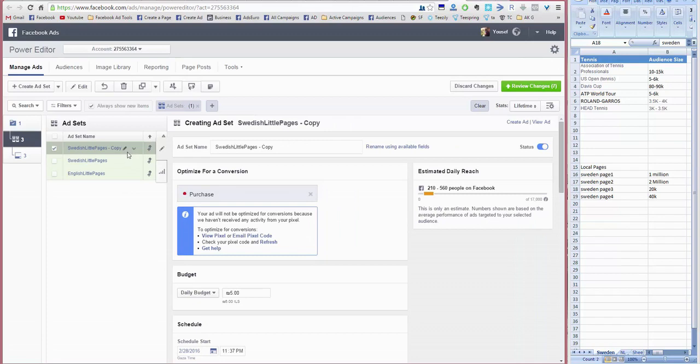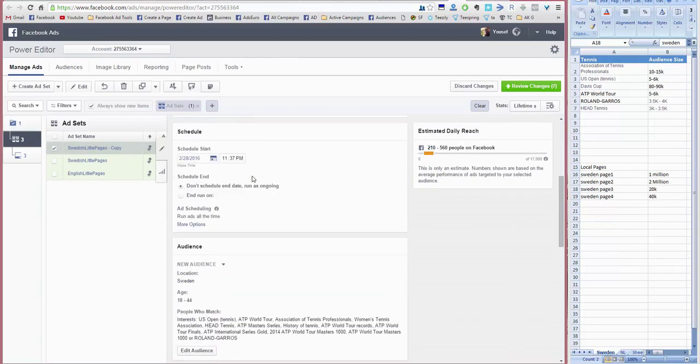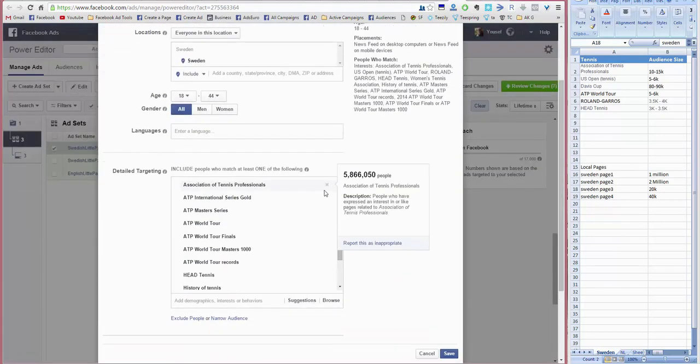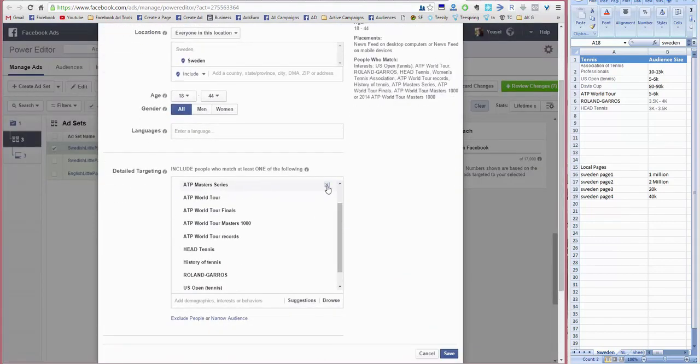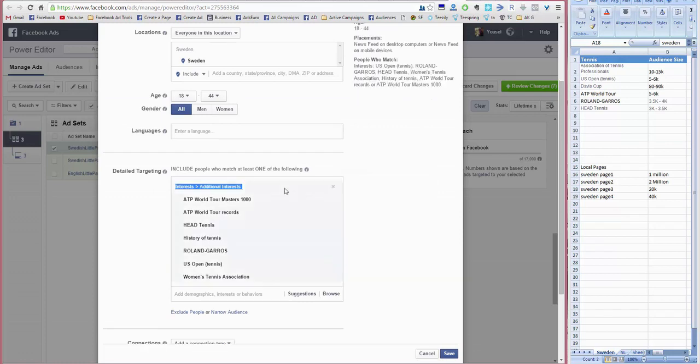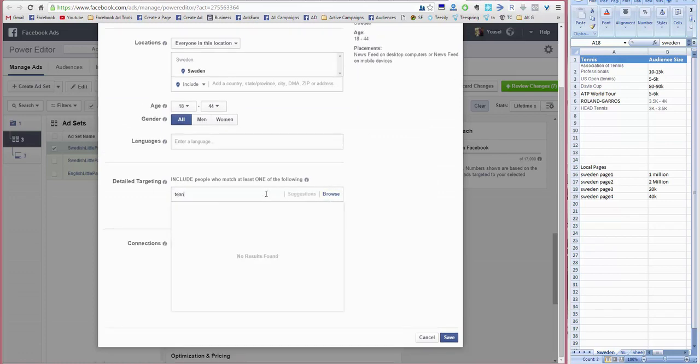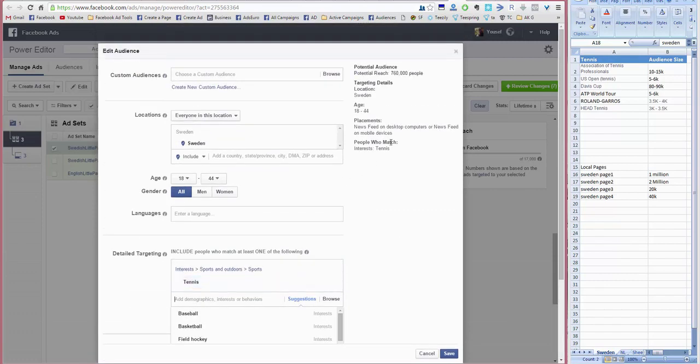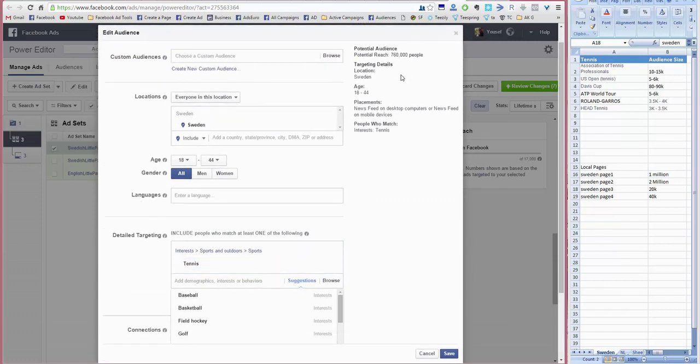Let's say we have to, okay, let's take out all of those. I would go with tennis. Sometimes I go with really broad interest in Europe. It depends. In this case, I would really go with a broad one, because as I told you, going broad in Europe isn't as bad as going broad in the USA or a competitive market. You won't pay a lot, and it's worth testing.